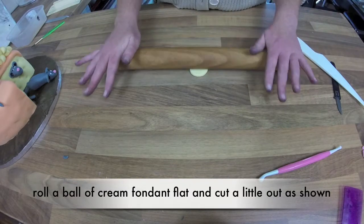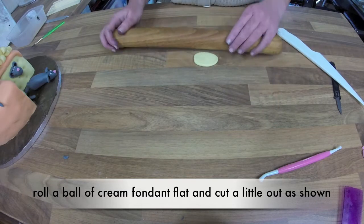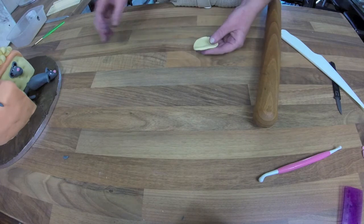So I got the rolling pin, flattened out a bit of cheese, used my ball tool just to make a few indentations in this cheese and put it over the mouse's head so it looked like he was stuck.